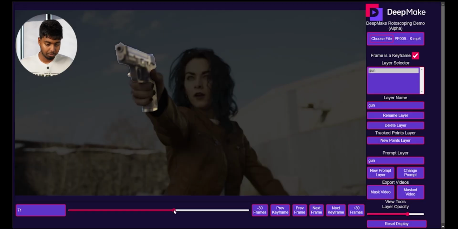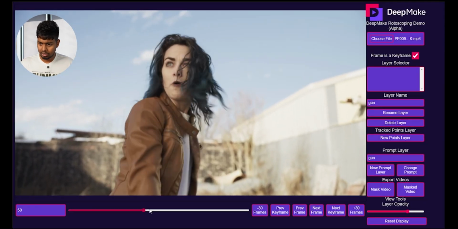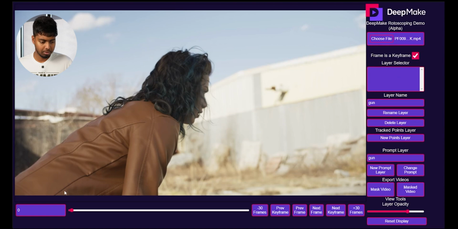Apart from that, I think the user interface is something, especially with the whole layers. I think it's pretty confusing. For example, I put gun here, there's already a keyframe here, and there's no way, unless I scrub it frame by frame, to see if it's a keyframe or not. I can remove this. No, I'm not able to remove this as a keyframe. It does work, but we need more visualization of where each layer starts and ends and how the keyframes work. Maybe a curve, or just a keyframe, like how we have it in After Effects, those kinds of things.